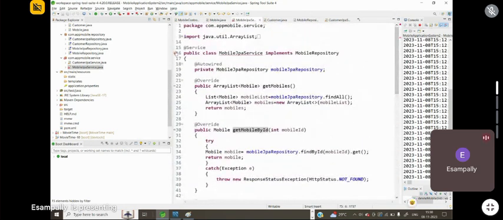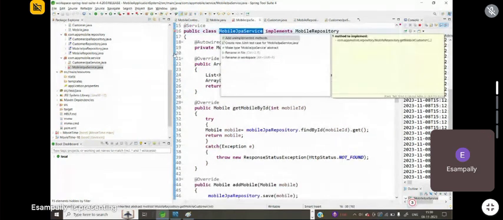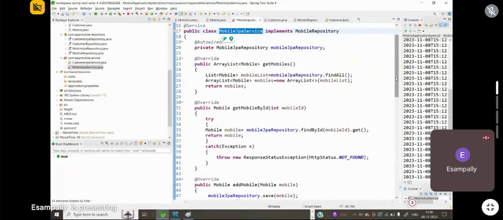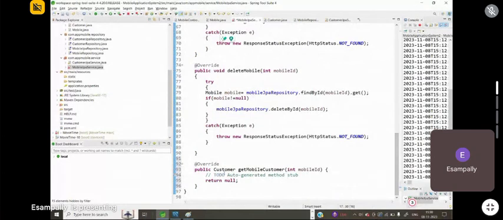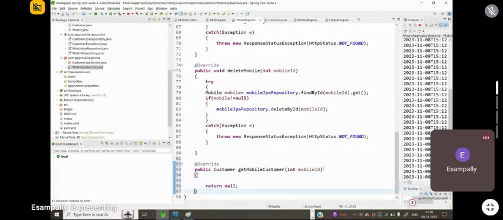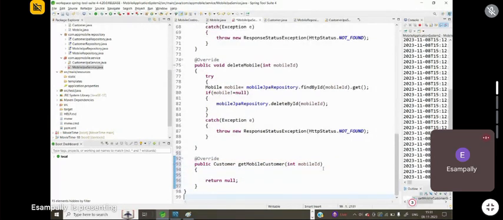So now you can just click on this one, add unimplemented methods. Now see here, within this we need to write the method. Okay, so what you will do now here, write it down.